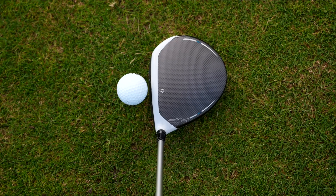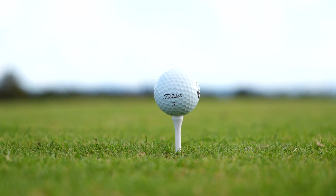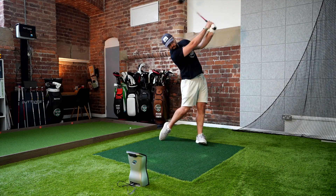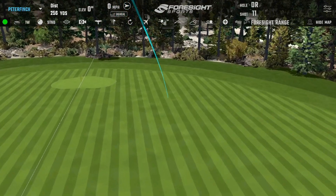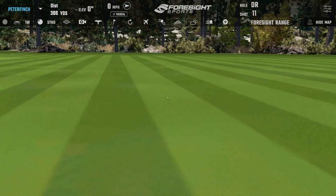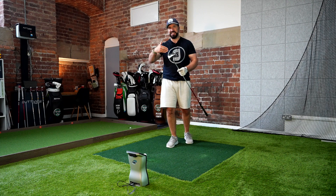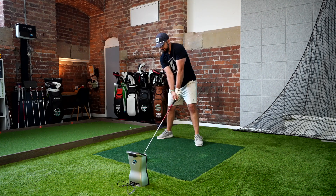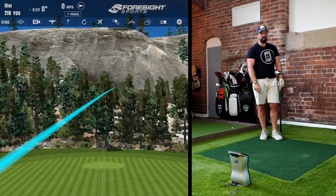The look when switching to the Sim from the Titleist is just so striking — we've gone from a full titanium club to something that looks so space-age. Such a different sound as well. Compared to the Titleist, the Sim — even though it's a few years on now — has so many talking points as far as tech: carbon crown, twist face rather than standard bulge and roll, that huge fin at the bottom, and a sliding weight. It's got so much going on. Still performed so well.